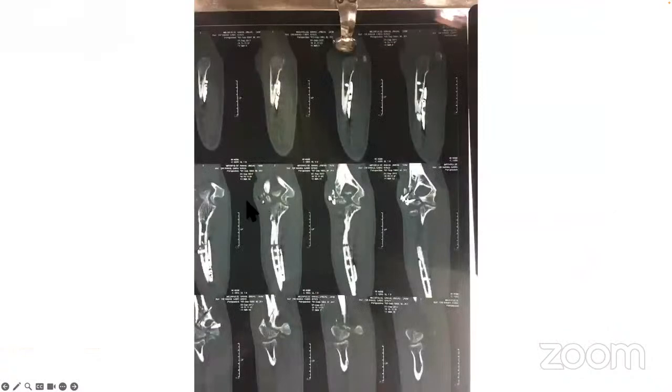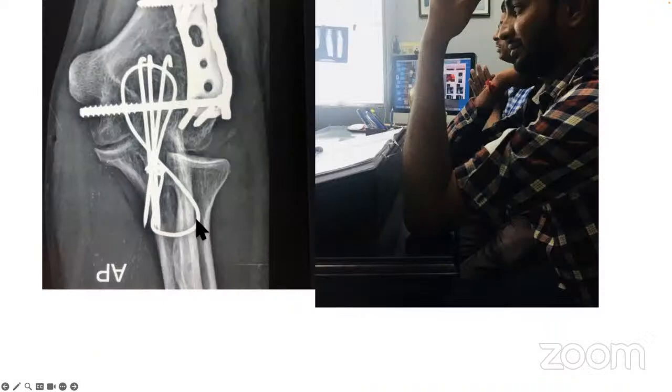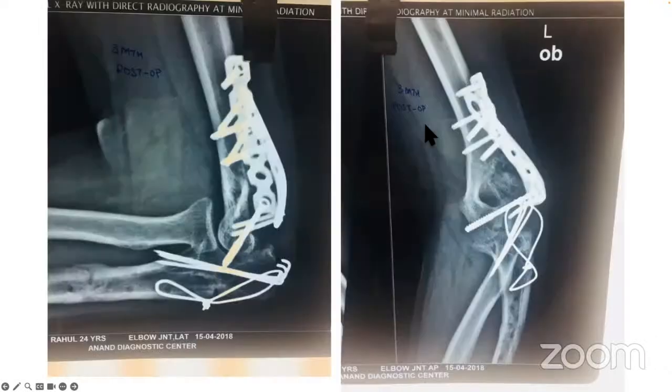So I went ahead, and for all these fractures, like a Hoffa fracture, which I think you spoke about, a buttress plate here. Two buttress plates were required with this sort of a lag screw going by. The olecranon osteotomy was done, as you can see. And then ultimately the whole thing has healed up and the patient has got a full range of movement.